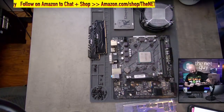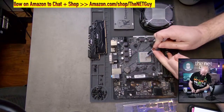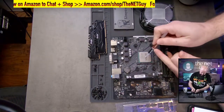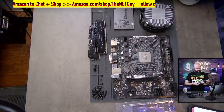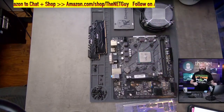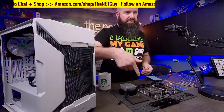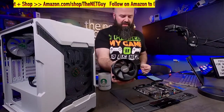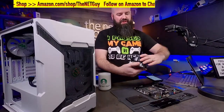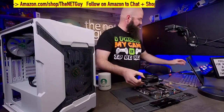Oh, sorry. My luck. There we go. And I'm going to put this thermal compound out. I'm going to use about a pea size, maybe a heavy pea. There's different ideas to this. Like I said, you can have larger amounts, you can have smaller amounts. So I just put that right there. I'm going to take the cooler. Now, again, you have different directionality of this. It doesn't matter which way you go. I like to leave a lot of RAM clearance. So that's one of the things. I'm going to put this cooler in.